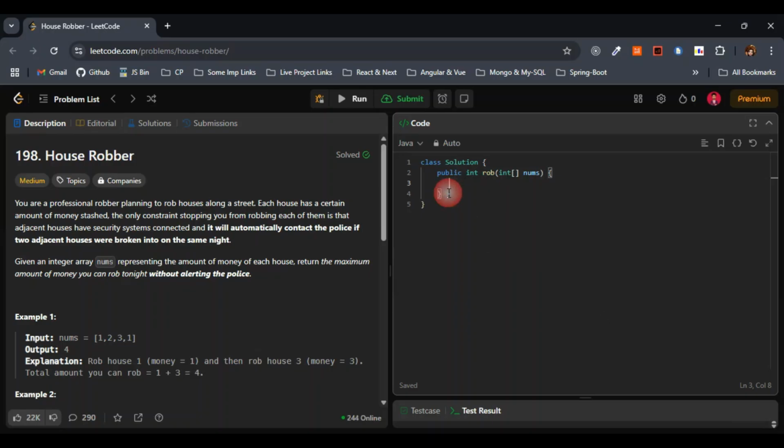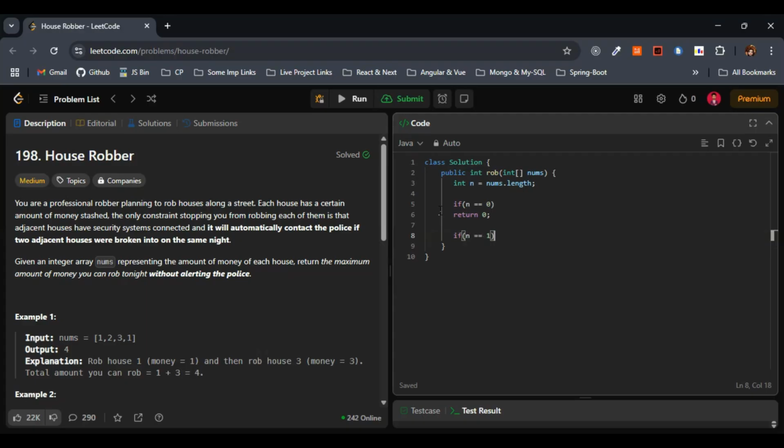First, we'll be making use of the length of the nums several times, so I'll just assign it to a variable. This is fine. The next step is, if there are no houses present, we have discussed this in the edge cases. This is the base case basically. If there are no houses, then we cannot rob anything, so in that case we return 0. Means if n equals 0, then we return 0. The next case is when there is only one house, we can rob it directly, so we can articulate that in this way.